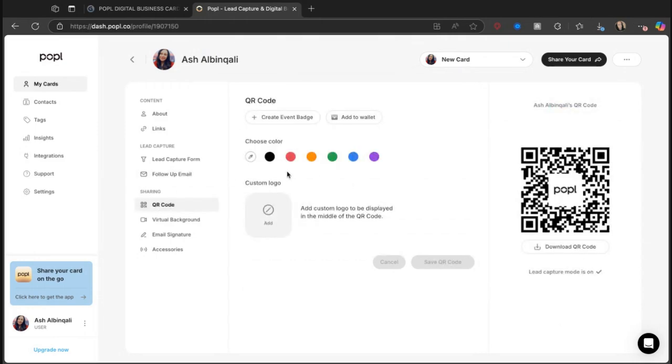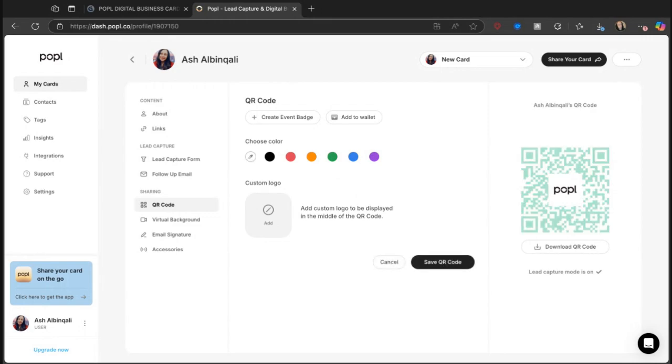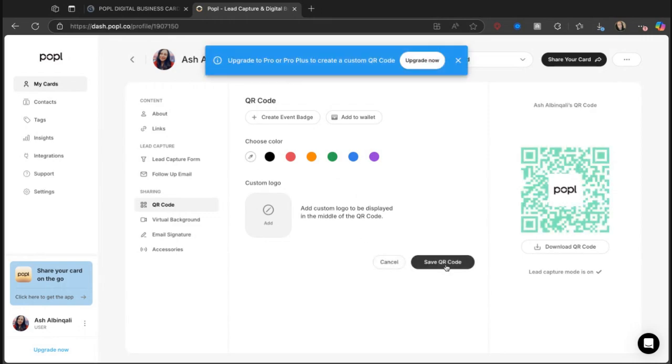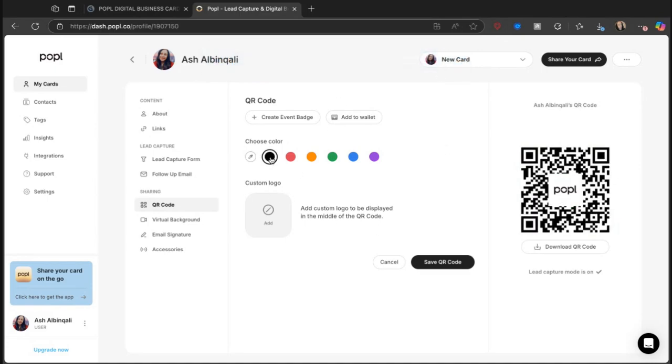Next thing, so we have the QR code. This is the basics. I changed my color, but it did not work. Save it. Oh, because you can't change the color. Why isn't it working? Okay, well, if you want to change the color of it or even edit it or make a custom logo, everything, you have to do the Pro one. Whatever. I'll go back. Be black. That's okay.